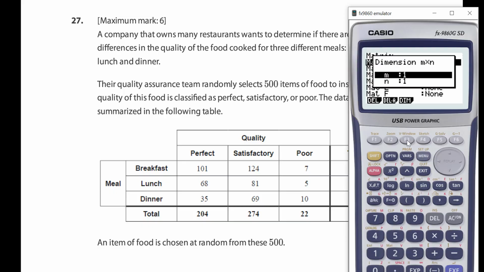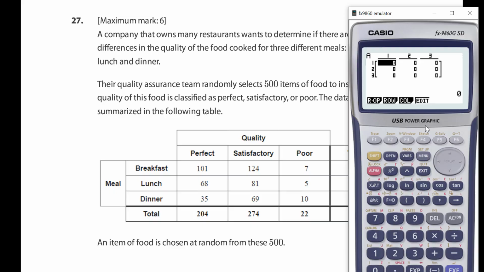If I click on it, I want a 3 by 3 here, so that's easy, no confusion between rows and columns. And then I'm just going to put 101. There we go. Exit, exit, and the expected is going to be calculated by itself.